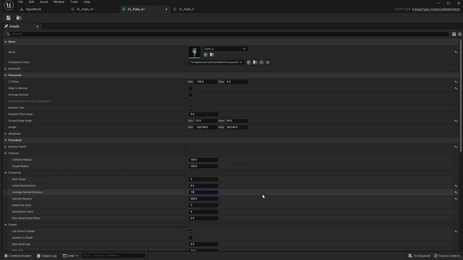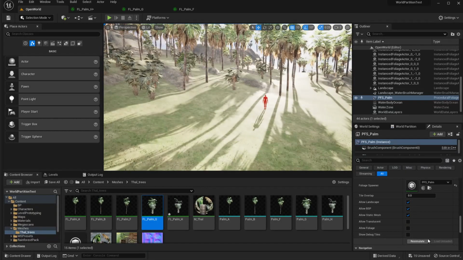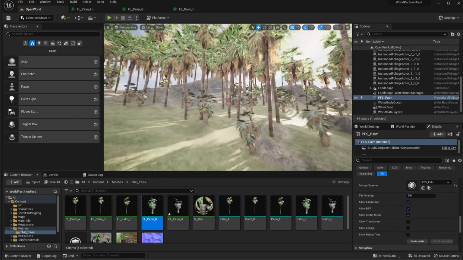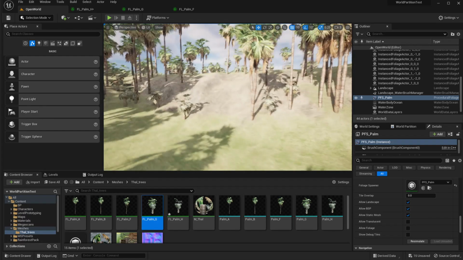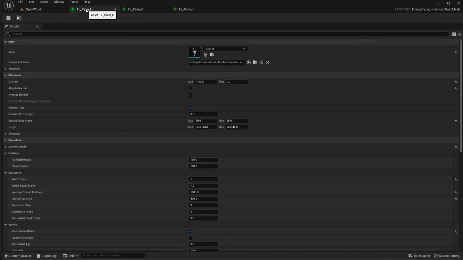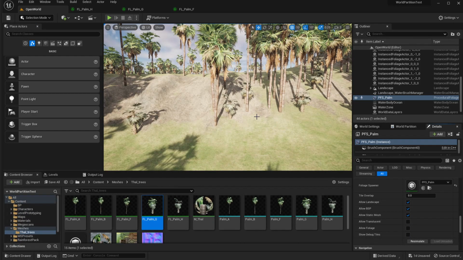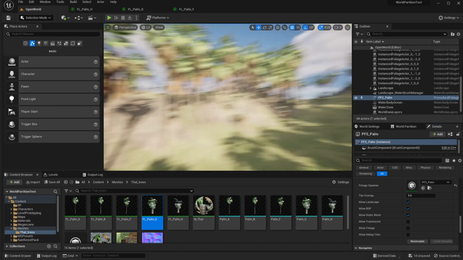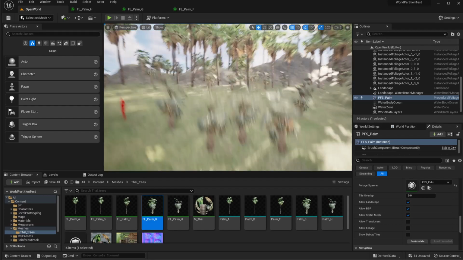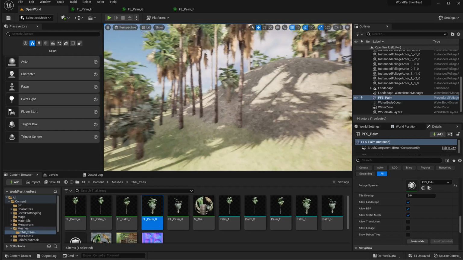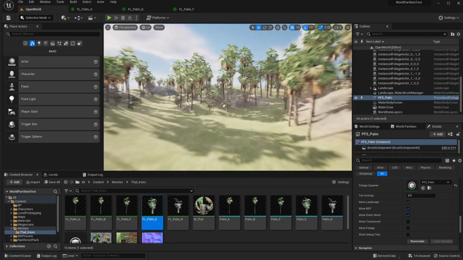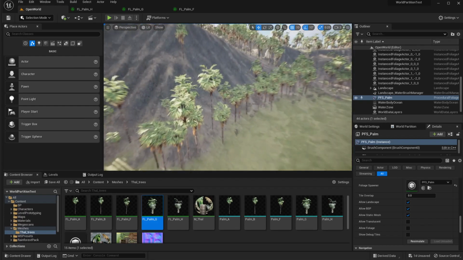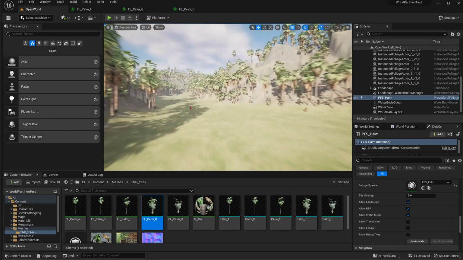And the spread variance 700 to something like this, just to see how it looks. So they should be closer together. Yeah. Okay, I'll do the same to H as well. 3.5. Okay, right. Nice.